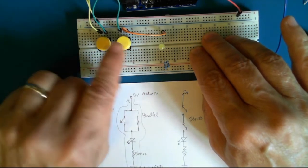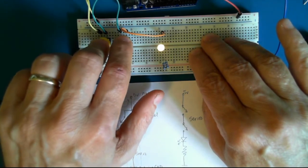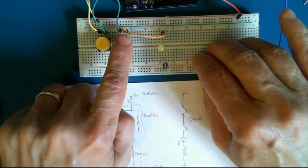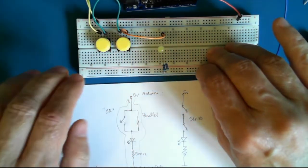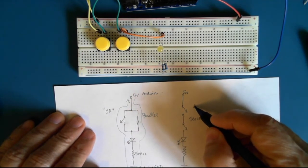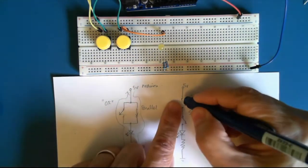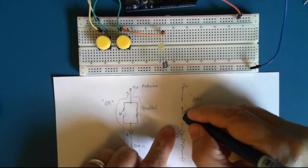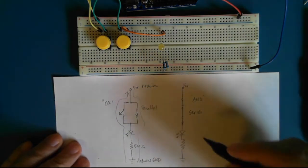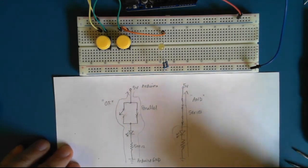When one of them is on, it's off. The other one switches on, it's off. If both are on, then the light turns on. So it requires this switch and this switch to be depressed before I see the light turn on. So we could say that this is an AND circuit. The only way the LED will turn on is if we close both switches. Like that. Then we get current flow, work being done, LED turns on.